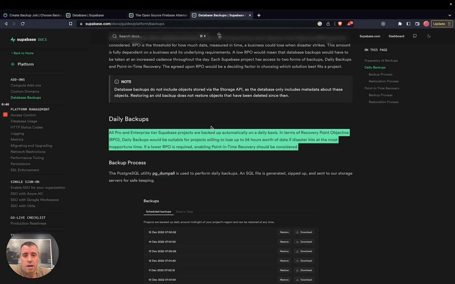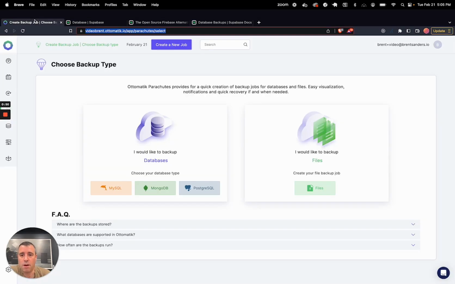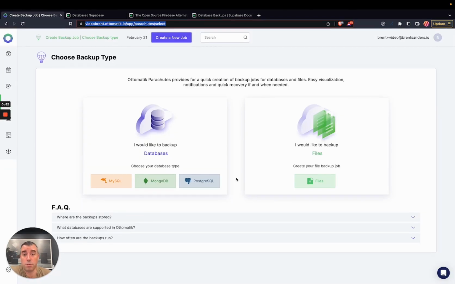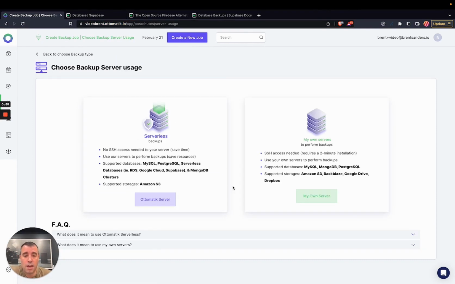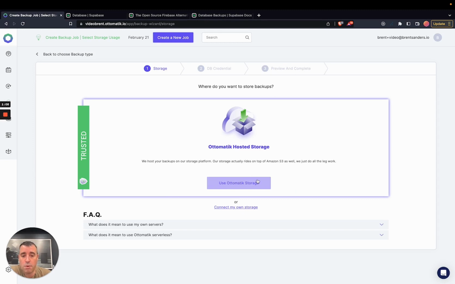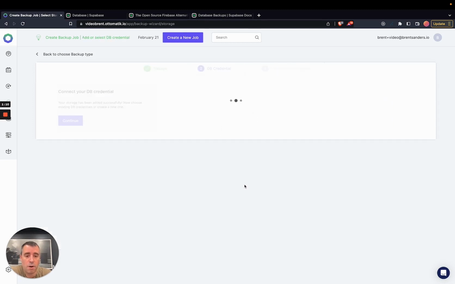So what you can do is set up hourly backups. You can also retain files in Ottomatik a little bit longer and have a little more controls around your backup. For us, our data is critical within Supabase, and you can do it within Ottomatik without setting up a server. To do so, you log in, create an account with Ottomatik, you get a 2-week trial, hop in. You can use our hosted storage or use your own S3 bucket or other storages we have.